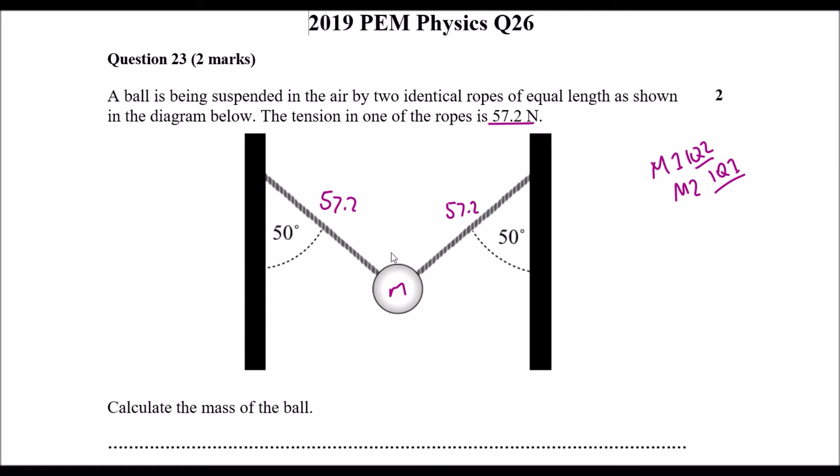We want to know the force of this particular part pulling it down. We want to know the mass and we want to know the acceleration. The acceleration is rather simple to note. It's negative 9.8 meters per second squared. Why negative? Just because I'm denoting that as the down direction here. So to calculate the mass, I need to firstly work out what's the force driving it down this way.